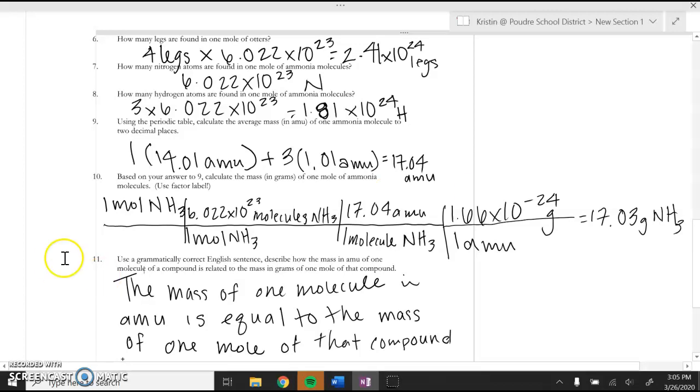Because we were looking at 1 mole, that literally is the molar mass. 17.03 grams per mole is the molar mass of NH3. And this is really handy because it allows us to calculate molar mass by simply adding up the number of each element and its mass from the periodic table. Hopefully that clarifies some things for y'all.